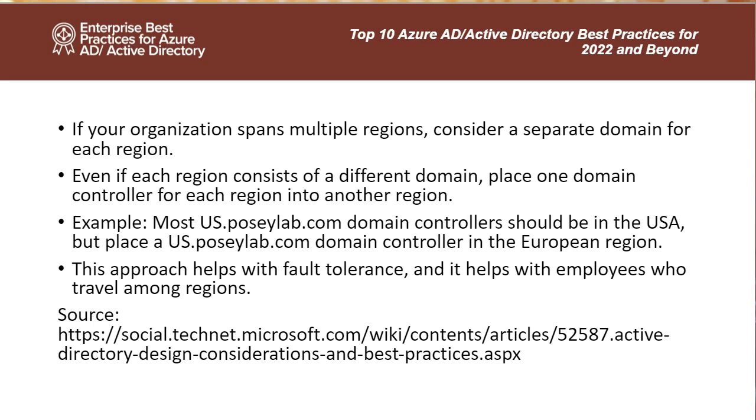The example Microsoft gave is if you've got a U.S. region and a European region, then take a domain controller from your U.S. region and stick it in the European region. That domain controller you put over there still functions for the U.S. region, but it does two things for you. One, if you happen to have an outage in the U.S. region, you've still got a functional domain controller because it's located elsewhere.